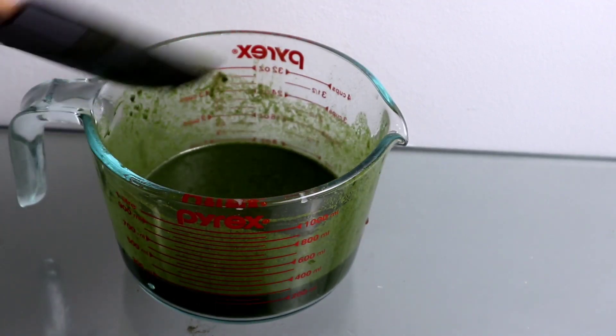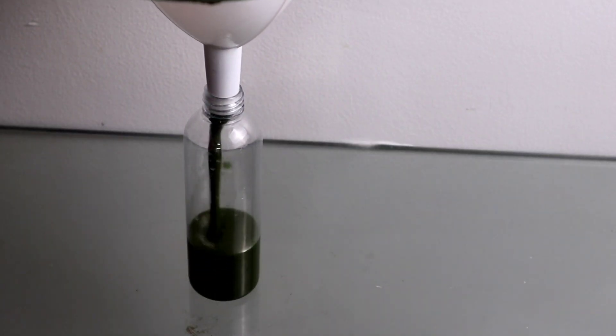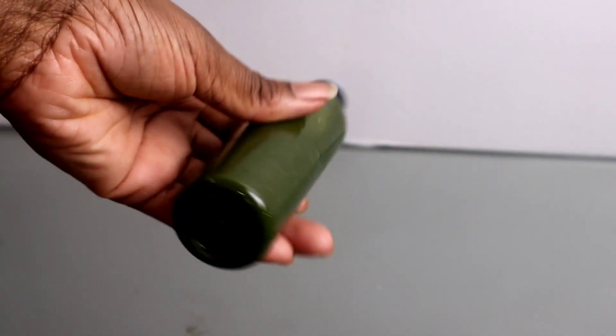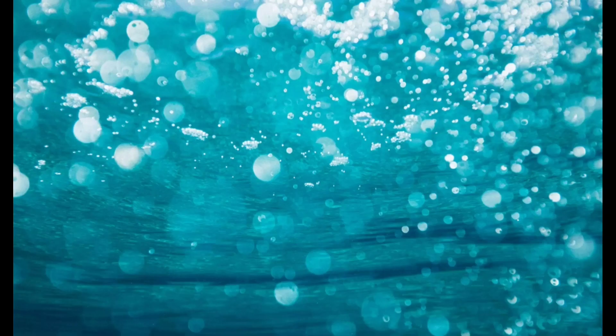So you see how simple and easy this mixture is — not complicated at all. I made it loose and liquidy so I can apply it to my scalp. I also made a thicker version by adding guar gum so I can apply it to my hair, because I can't have it running all over my body. I'm putting it in an applicator bottle so I can easily get it on my scalp.